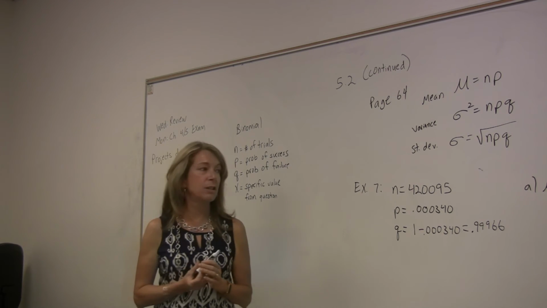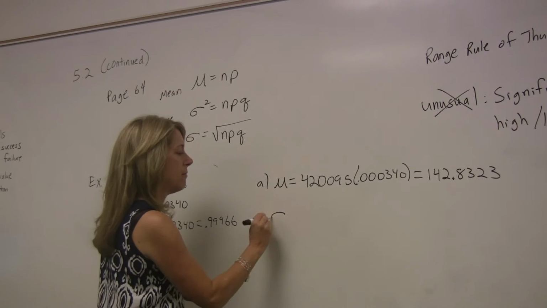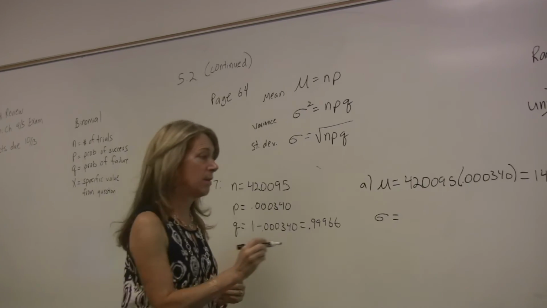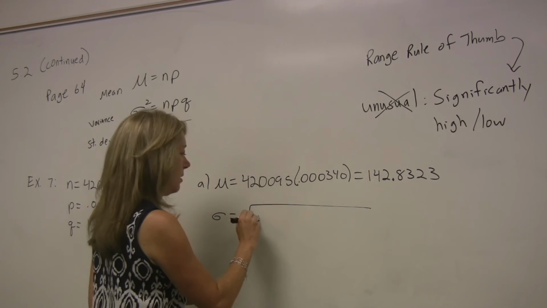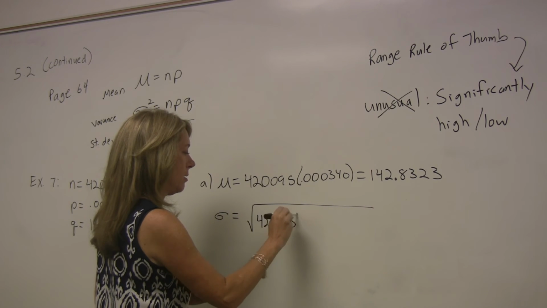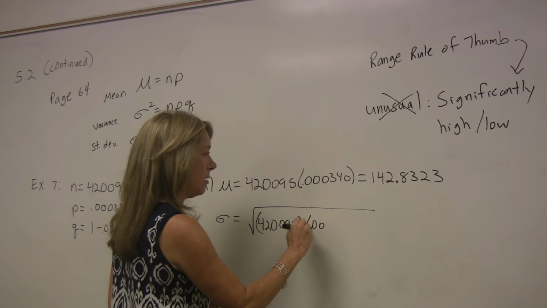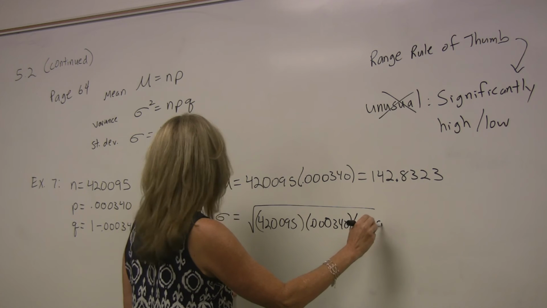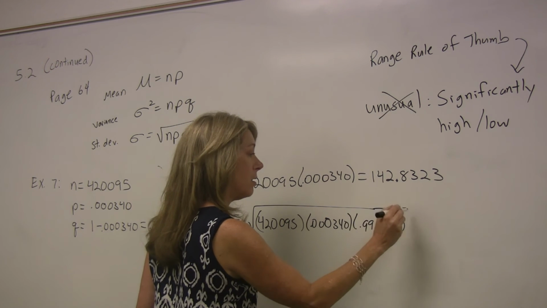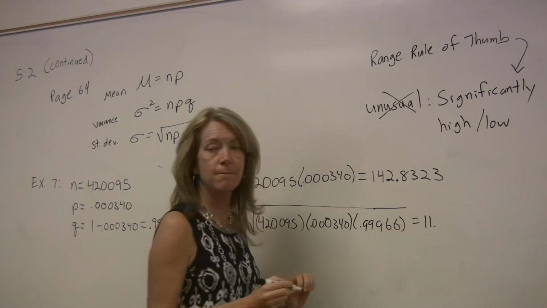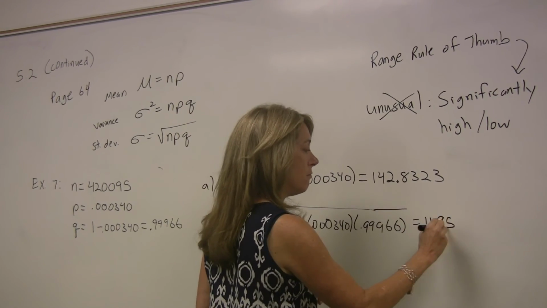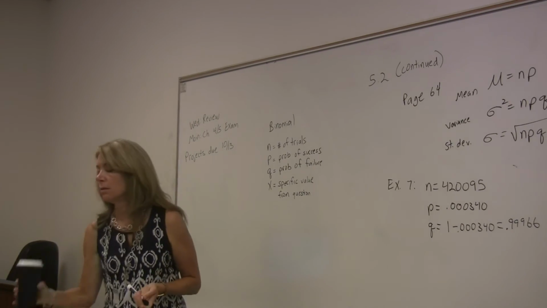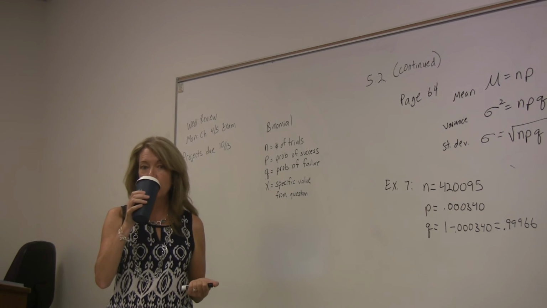And it also wants standard deviation. So what am I gonna do there? You're gonna square root npq. Square root of n times p times q. Like 11.95. Write this all in here and I'll copy down what you just said, Jenna, hang on. 11 point what? 11.95 if you're rounding. Okay. Do we agree with it? Yeah.